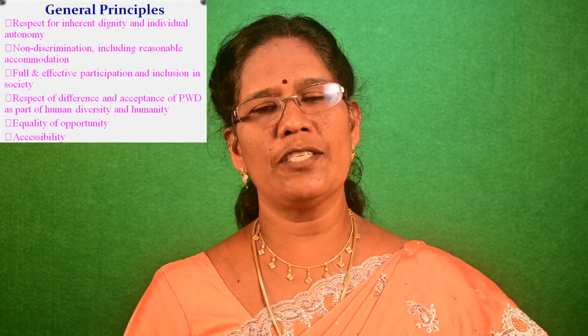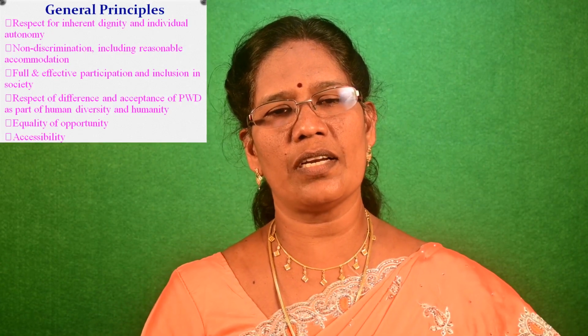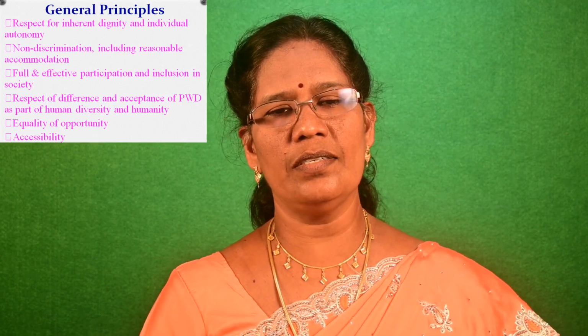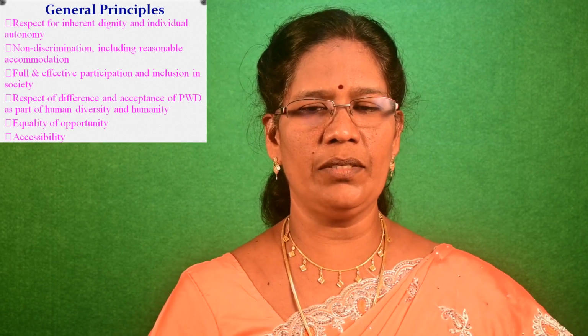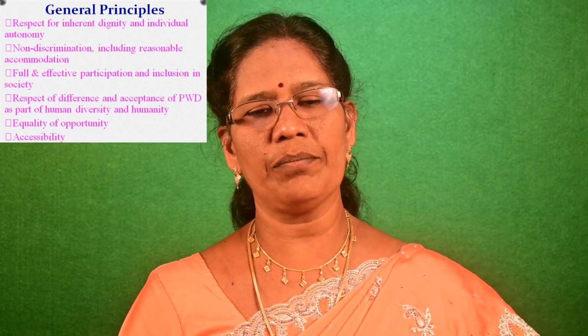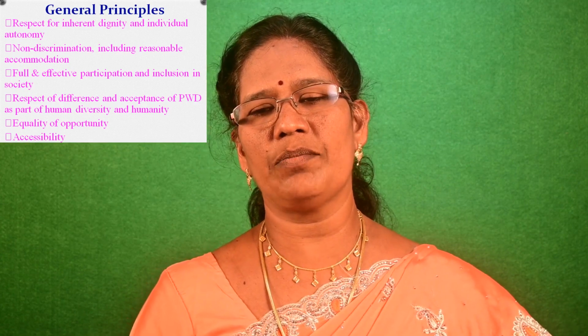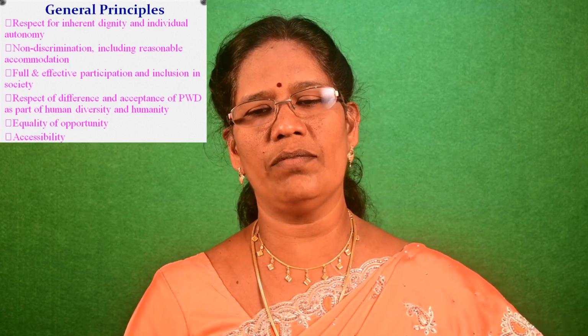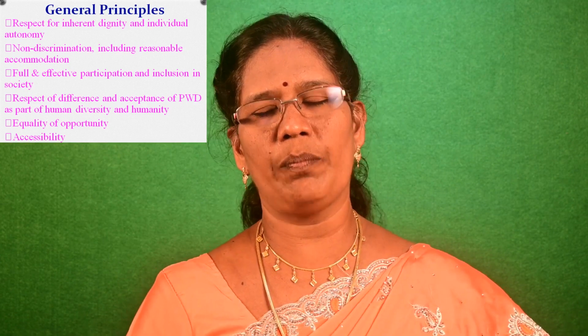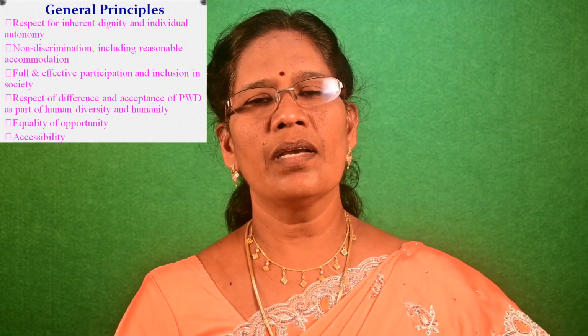General principles: respect the inherent dignity and individual autonomy, non-discrimination including reasonable accommodation, full and effective participation and inclusion in society, respect of difference and acceptance of PWD as part of human diversity and humanity, equality of opportunity, accessibility. Rights: equality before the law without discrimination, Article 5. Right to life, liberty and security of the person, Article 10 and 14. Equal recognition before the law and legal capacity, Article 12.